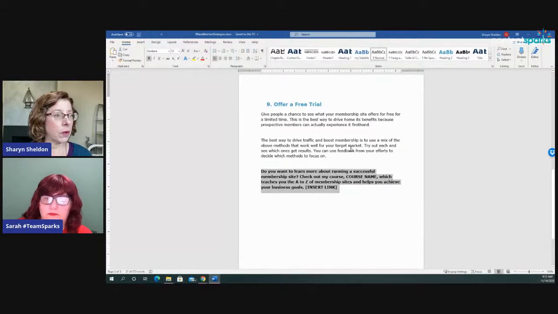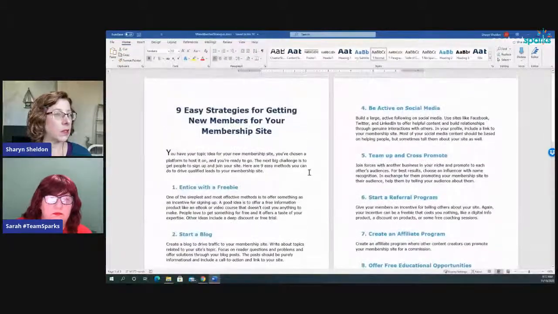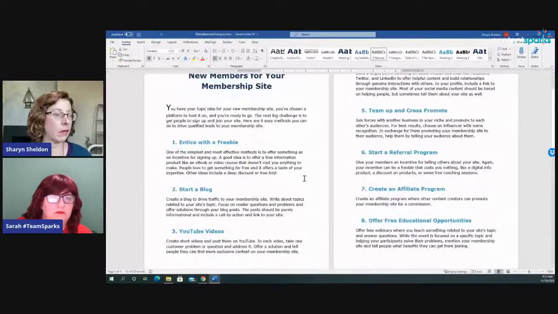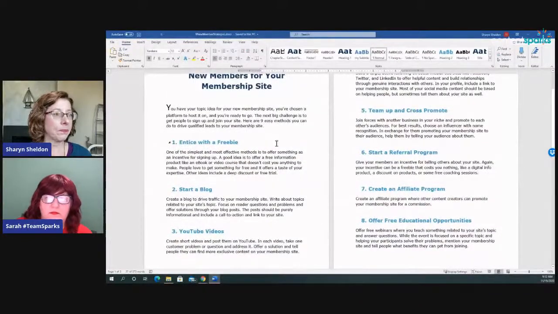So put whatever in there that you want as your call to action, but always, always, always have a call to action of some sort at the end of your blog posts and at the end of your emails as well. That's why we put that placeholder in there. And as Sarah said, there are 9. This is just one blog post out of the 50 items in there that you can use and break up on membership sites. So what else?